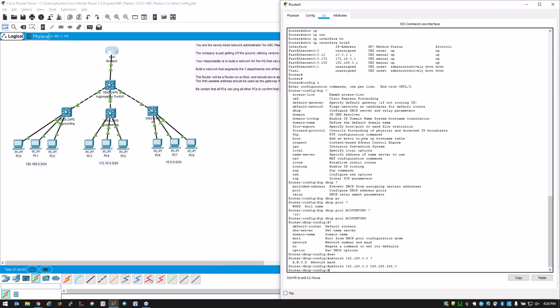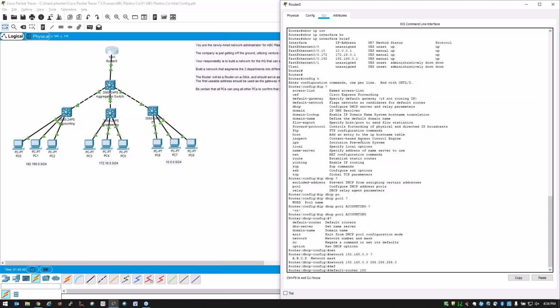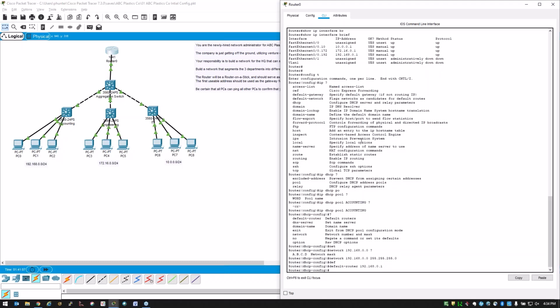And then we need to say, when someone gets an address from us dynamically, what should we tell it its default router is, its default gateway? So we use the default-router option, and we say your default gateway is 192.168.0.1. It's me. It's my 0/0.192 subinterface. If you want to get to another network off of your network, send it to me. I'll handle getting it to the other network. That's what a router does. That's what we described earlier. And I think that's all we need for scope options. Yes, that's all we need right now. So we've created the pool for accounting, and we set the network size, and we set the default router.